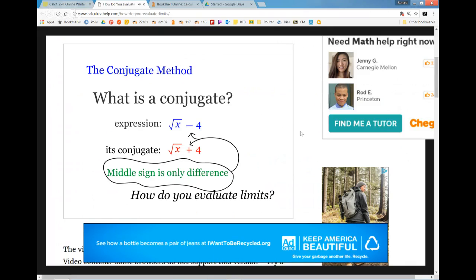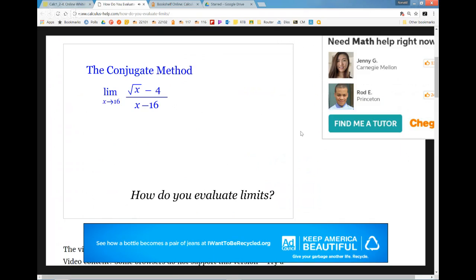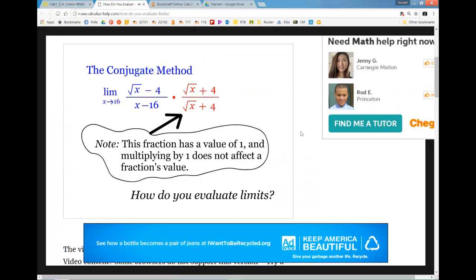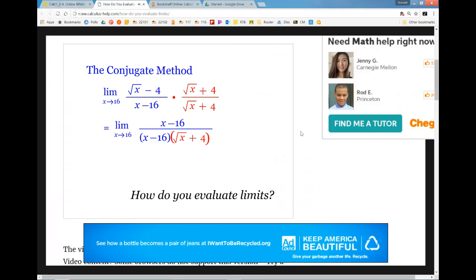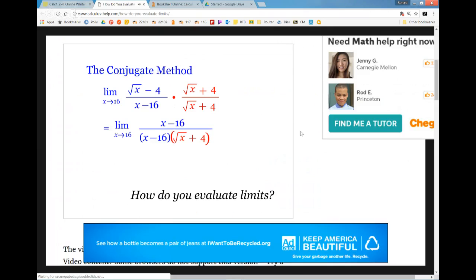Now, what if you see an expression like this in a limit problem? For example, this limit problem. The limit as x approaches 16 of the fraction, the square root of x minus 4 divided by the quantity x minus 16. Well, what we'll do is multiply the top and the bottom of the fraction by the conjugate of the radical expression, which, as we said, was the square root of x plus 4. Now, the magic of this is that as you multiply out, the numerator will actually become x minus 16. You don't want to multiply the denominator out. These are not separate factors.